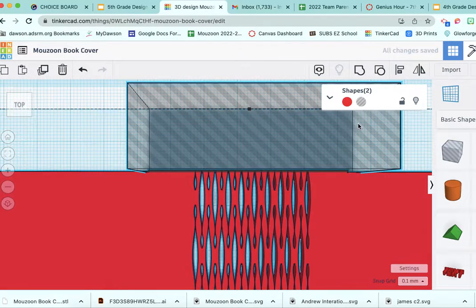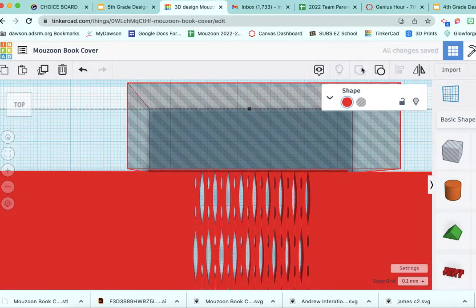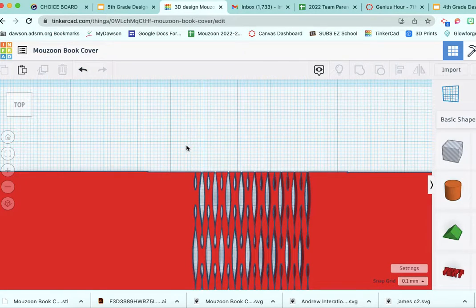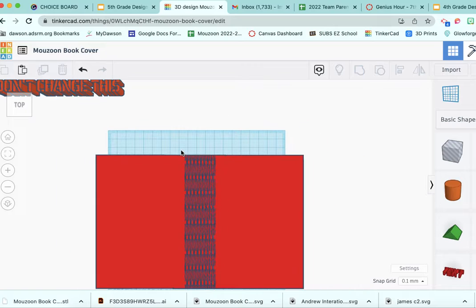Okay, let's see what that does now. Let's group that, see if that gives us a clean edge. I feel like my pages still aren't perfectly lined up, but we will see.